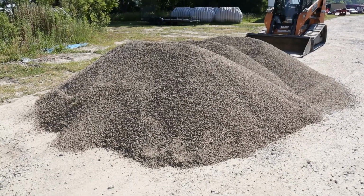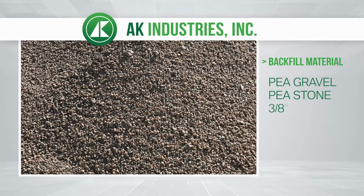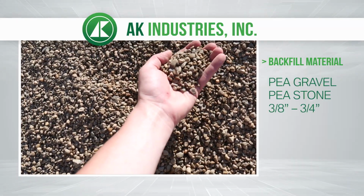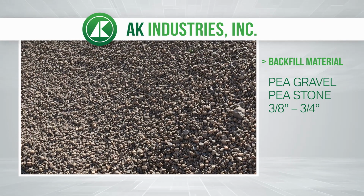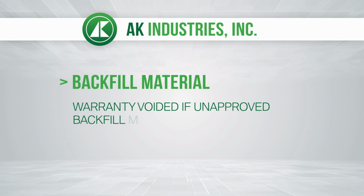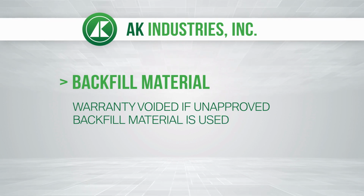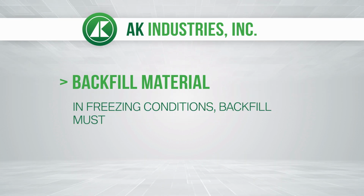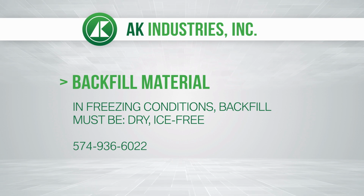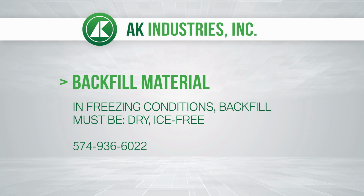Backfill material should be naturally rounded aggregate, like pea gravel or stone, sized no smaller than 3/8 of an inch and no larger than 3/4 of an inch in diameter. If other than approved backfill materials are employed without prior written approval from AK Industries, then the warranty is void. Don't use wet or frozen backfill material. In case the specified aggregate isn't available, call AK Industries.